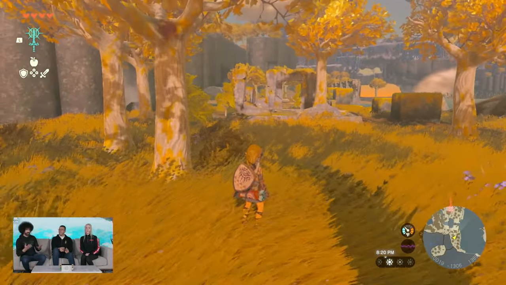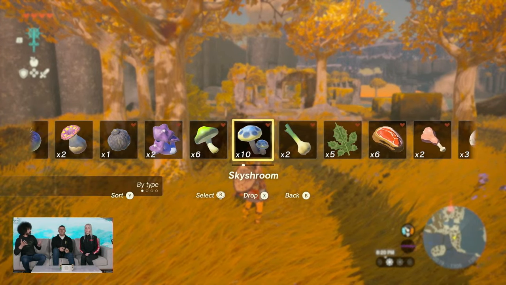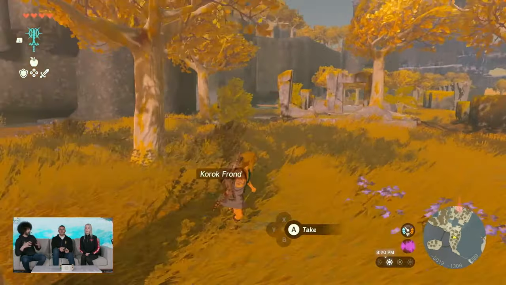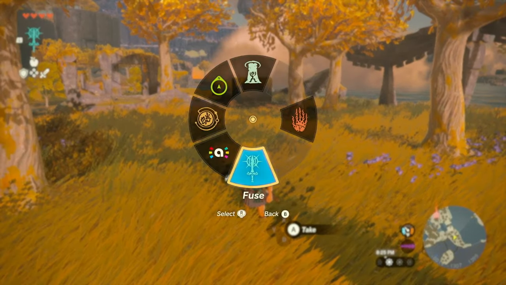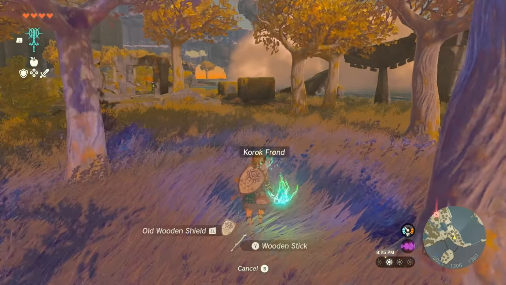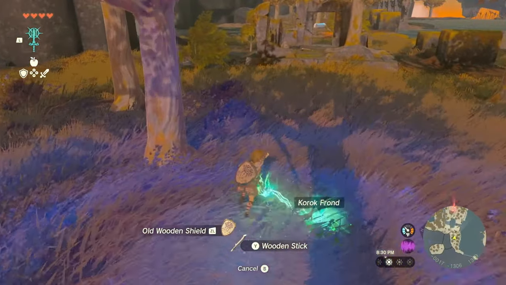We should probably mention that the Great Sky Island is sort of like the Great Plateau from Breath of the Wild in that this is where you'll learn your abilities. You'll come to this area very early in the game, but you'll see some of the items that we have are actually ones we've gotten later in the game. So we've come back to the Great Sky Island here. Yeah. So pretty well equipped. We're setting up to talk to you about Fuse.